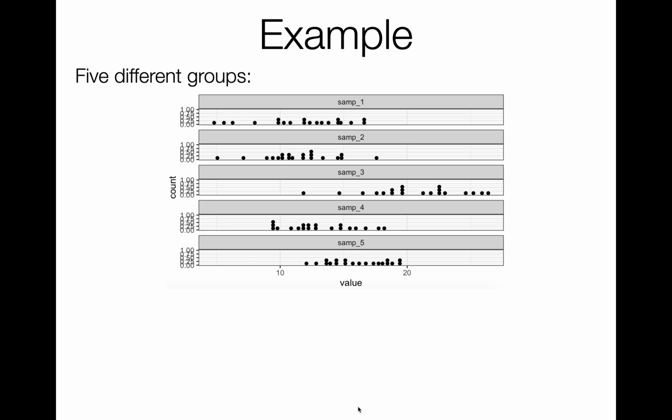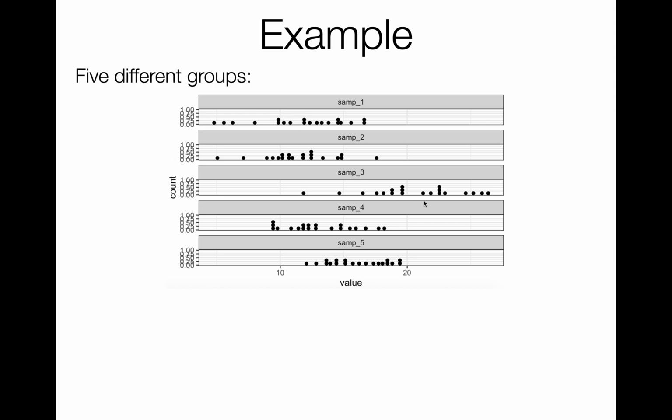But I want to see if these groups are different, if there is a difference. And so I can use an ANOVA to do that. If you look at this picture and try to reason through what the ANOVA might say about this, you'll see that sample 1 and sample 2 look very similar, and sample 4 and sample 5 look pretty similar. They do look slightly above sample 1 and sample 2, and so I'd probably say there's a difference there.